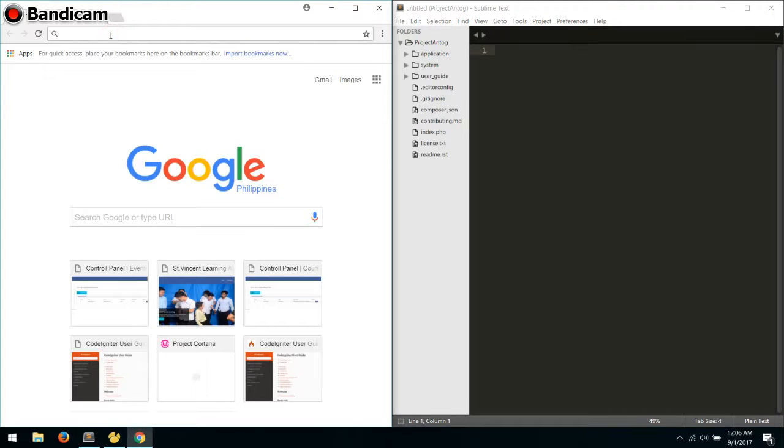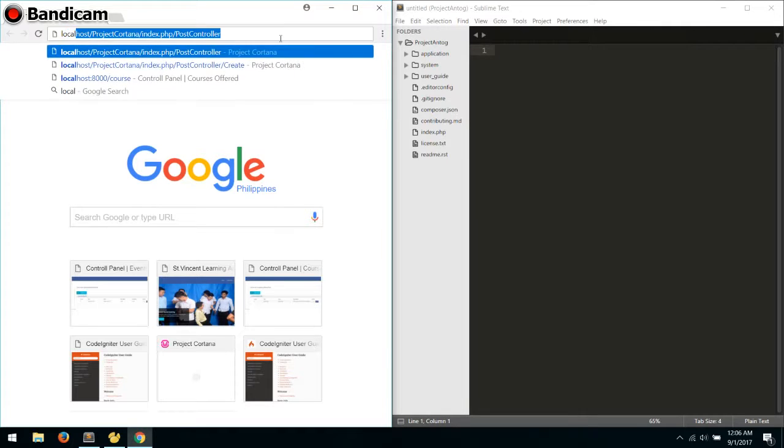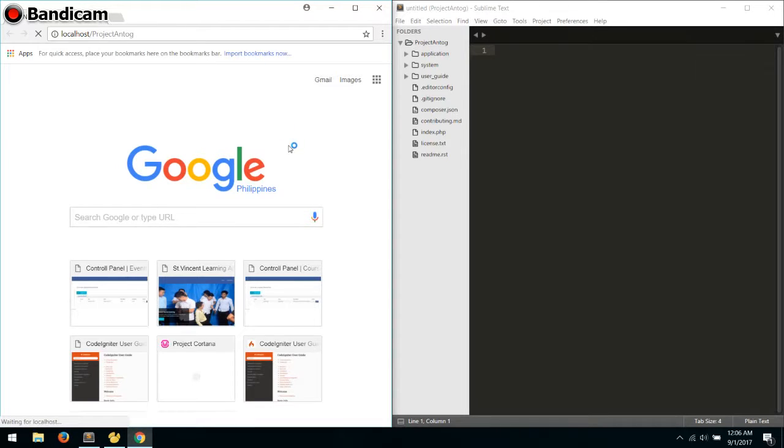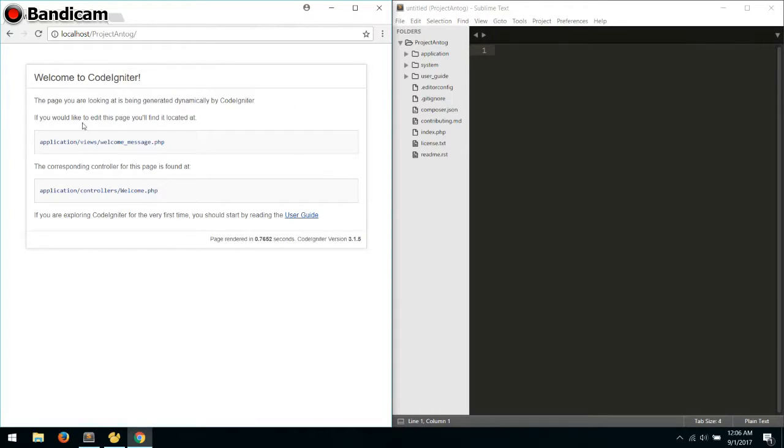Okay, so for us to know that it's already running, we have to look at it in our browser. Type localhost slash project Antog, since that's my folder name, and enter. So we already installed CodeIgniter on our PC.